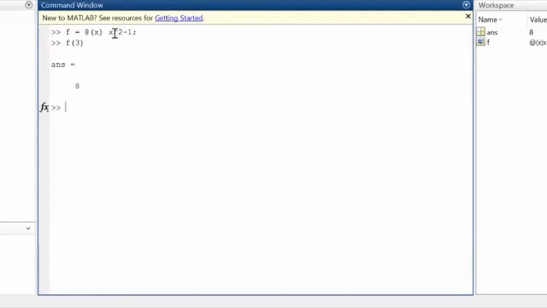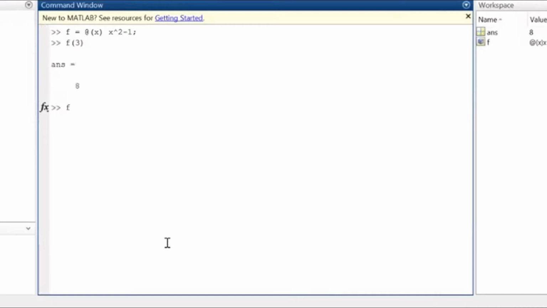The next way is an inline function. To do this one, you're going to type x squared minus 1.